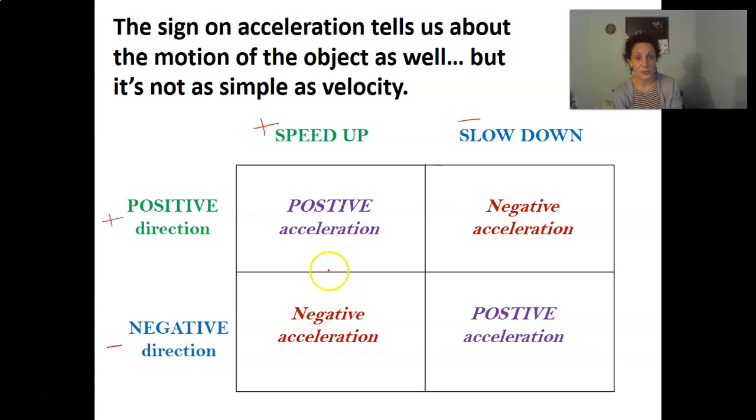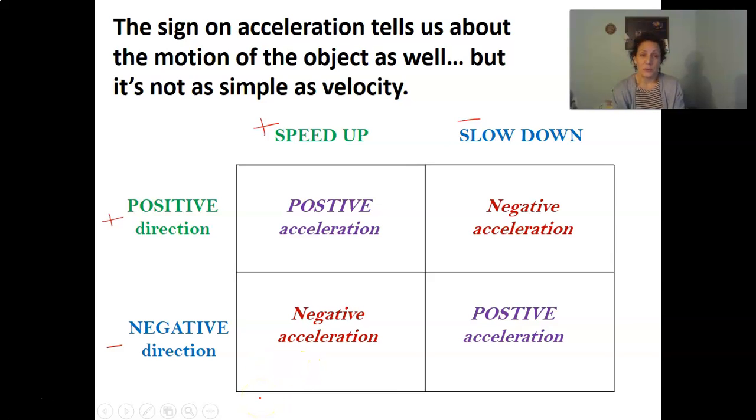And then just the opposite situation, if you have a negative acceleration and you know your object is moving in the negative direction, well, that means your negative is already taken care of. And in order to have a negative acceleration, you have to have one negative aspect. So if you already have negative direction, then you must be positive on the other aspect, which would be speeding up. Okay. So for me, this has always been a really easy way to remember it.